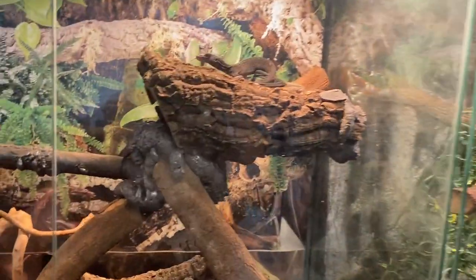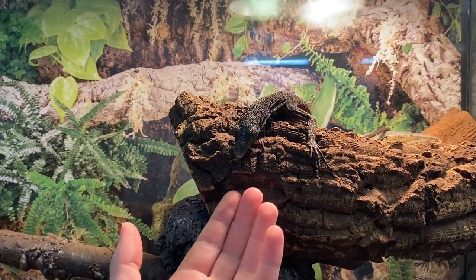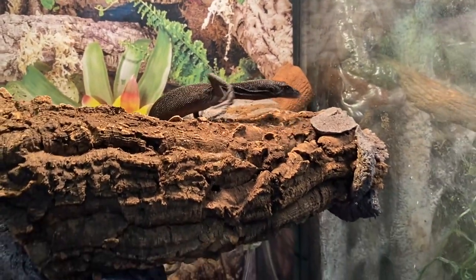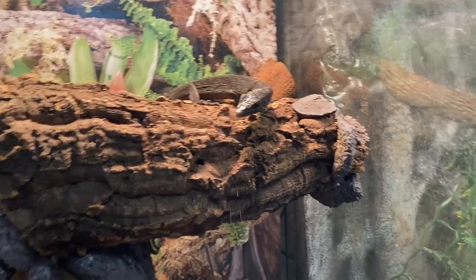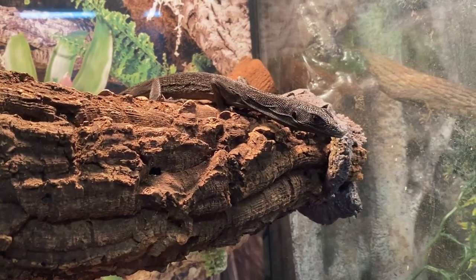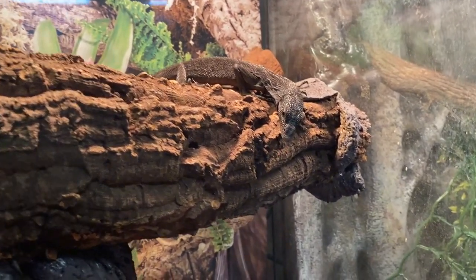And here's the black tree monitor — let's see this dude. He has gotten so chill with me recently. He's always asking for food. Right now I didn't bring him any, but I'm going to feed him later on. I've been working with the tortoises right now — this is the same day as the last video. Right now I'm shipping some of the tortoises, and after that I'll go to the pet shop. I don't ship them until the end of the day because I don't like keeping them in the boxes for too long. I make sure I wait until right before closing and then drop them off.